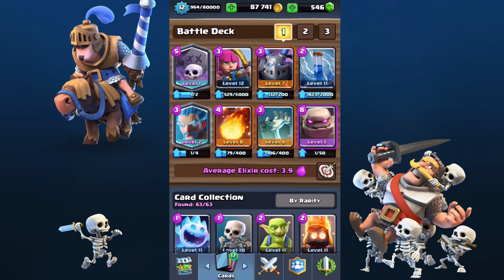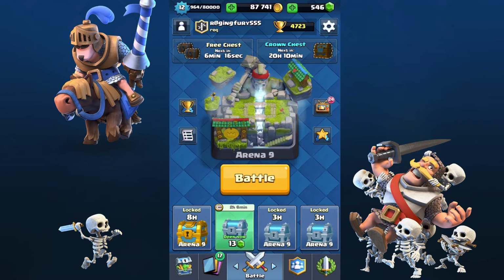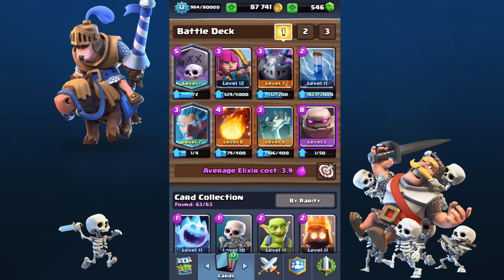My Golem is barely level 5, my other rares are level 8, my Ice Wizard is only level 2, and my Graveyard is only level 1. And I'll be showing you how to win with my deck right here, and how you can push all the way to the top 200 without even gemming. Because as you can see here, with my deck you can definitely get here without gemming.